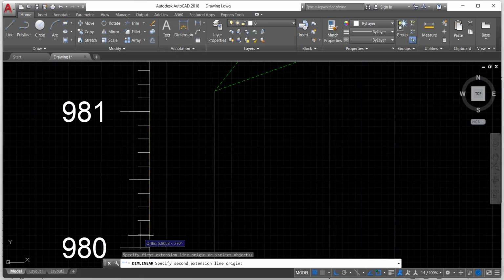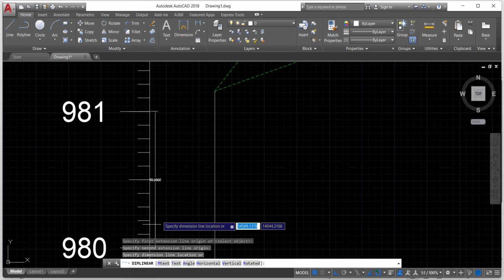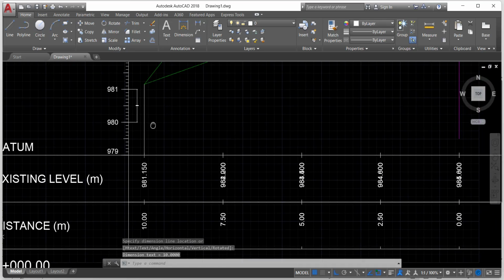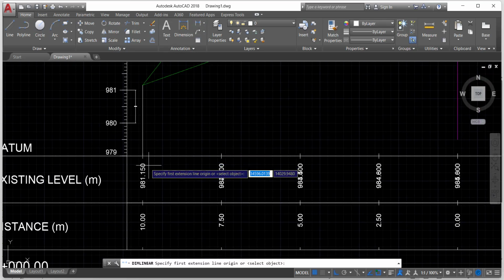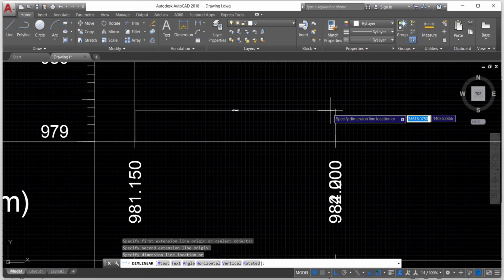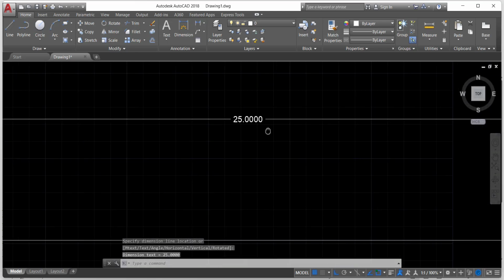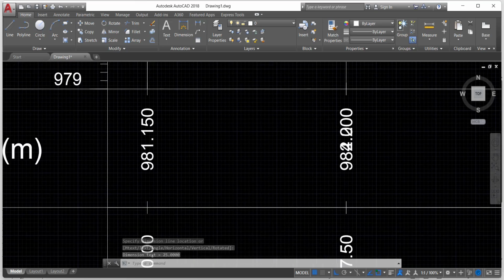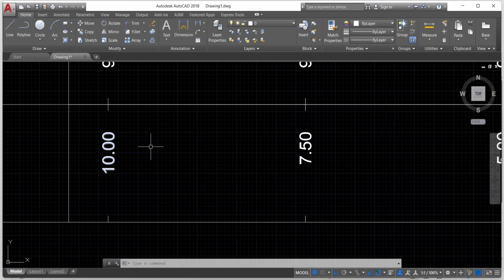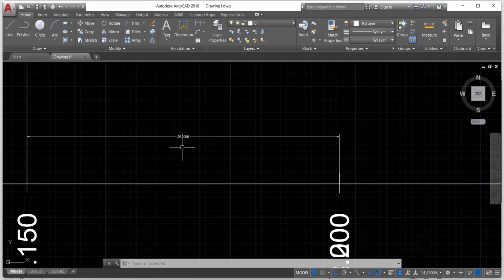So if I check the vertical distance here between these 2 points, which should be 1 unit, now if I see the distance, it shows that it is 10 units. Similarly, if I check the horizontal distance between these 2 points, it shows that it is 25 units, but it should have been 2.5 units.